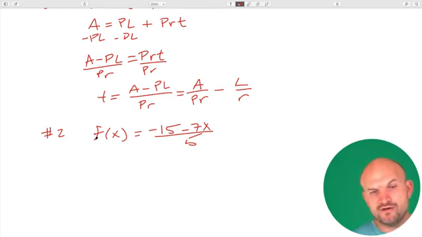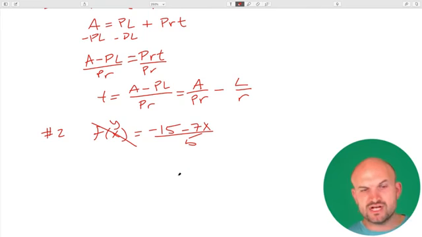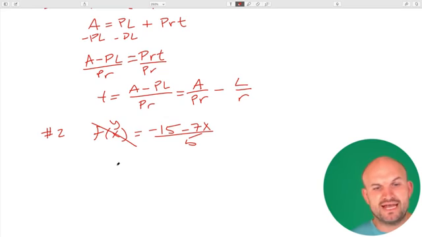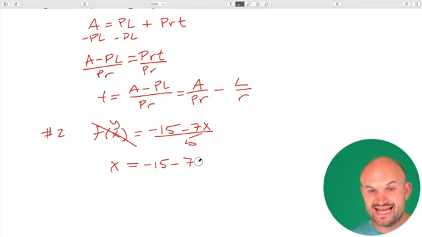And if you are unfamiliar, f of x represents the output variable, which graphically can also be represented as the y. So the first step, if you have function notation, is to replace f of x with y. Then we can go ahead and swap the variables, which is going to represent the reflection about the y equals x line. And now what we need to do is just go ahead and solve for y.